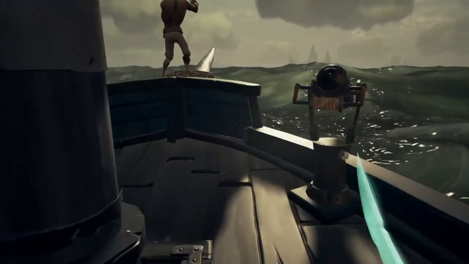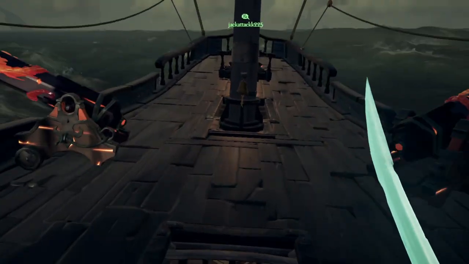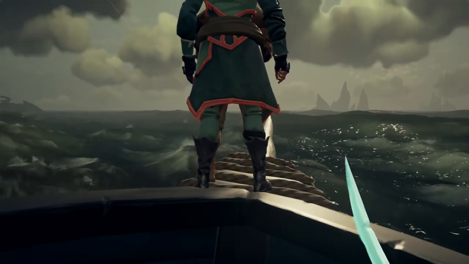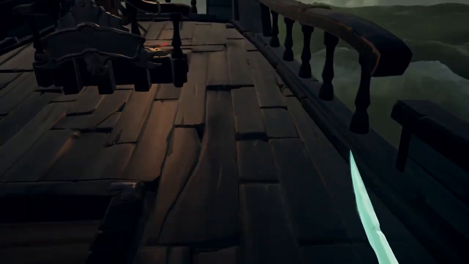Guys, we should go to that sunken ship first. Yeah, Kenny, but that might have an emissary chest. And also, that might be the next step to our tale. What the heck is an emissary chest? Okay. Or a Reaper's chest.